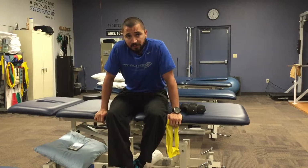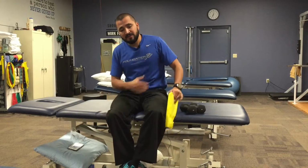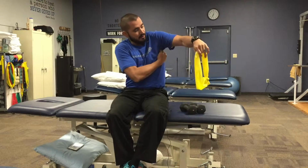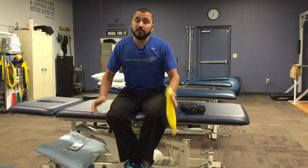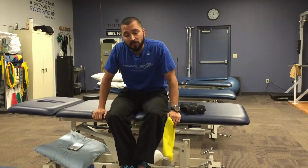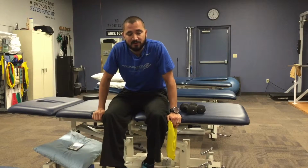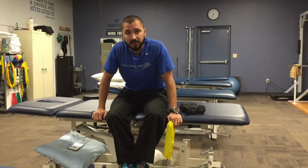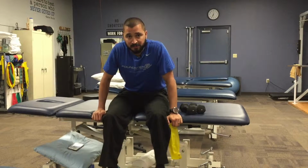Today we're going to be going over some serratus anterior strengthening. The serratus anterior is a kind of fan-shaped muscle that goes from underneath your shoulder blade and attaches to your rib cage. Its purpose is to stabilize the shoulder blade when you're starting to do things away from your body and overhead activity. We see a lot of people that have weak serratus anterior, and that's one of the major causes of their shoulder problems. So if you jump out ahead of it and strengthen it ahead of time, you'll save yourself some grief.